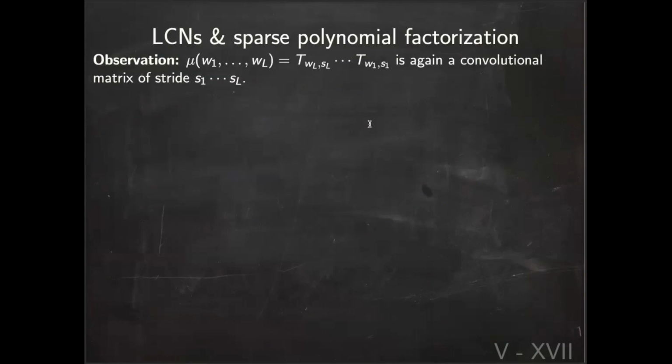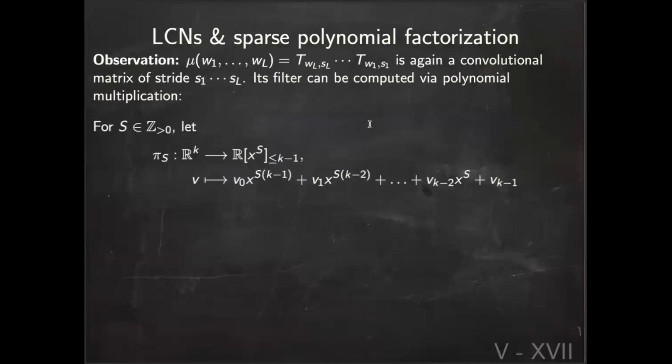Now, it's a little bit more delicate how to compute the filter. You know these filters W in each of the L factors, but now you multiply them. Then what do you get? That's the question. I am an algebraic geometer, so I like polynomials. They're my favorite objects of all time. And so I'm very happy to say that these can be multiplied by polynomial multiplication. Concretely, it's the same thing to multiply convolutional matrices as to multiply certain polynomials. So this is a technical slide, but this is the message.